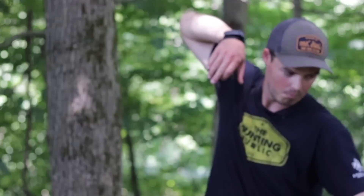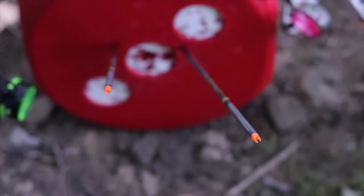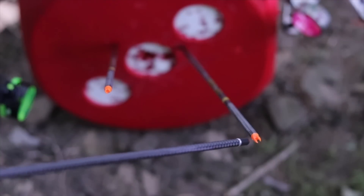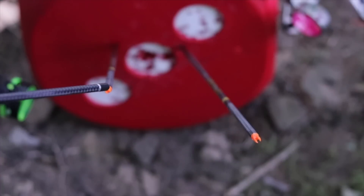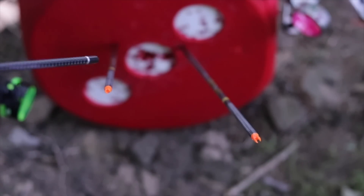First up is the Cure with the bare shaft. I literally have the target here on the ground about three feet away. I'm going to take a shot, pick up the Spirit, and do the exact same shot with my second bare shaft — same type of arrow, totally different bow and setup. Alright, here's the clocking I'm talking about. On the left we have the shot from the Cure and on the right we have the shot from the Spirit. This nock should be oriented perfectly up and down if the arrow was not clocking, but we can see from the nock indexer that it has started to twist counterclockwise — to the left — on both bows, even though they have two totally different string manufacturers.